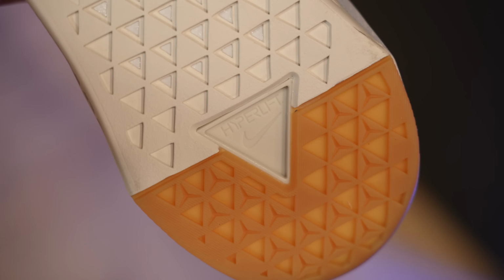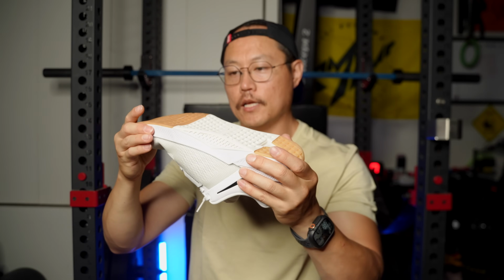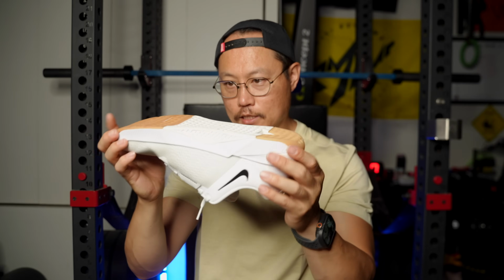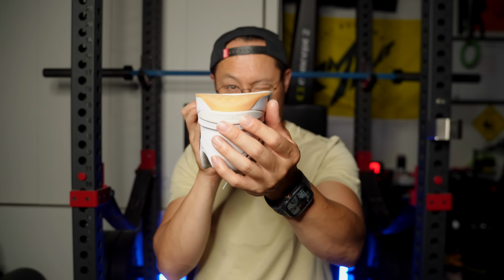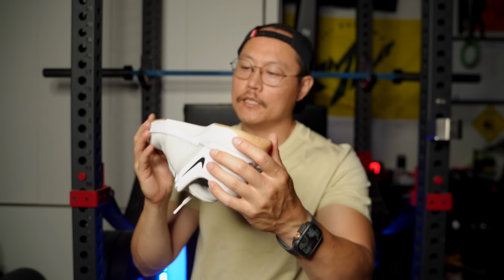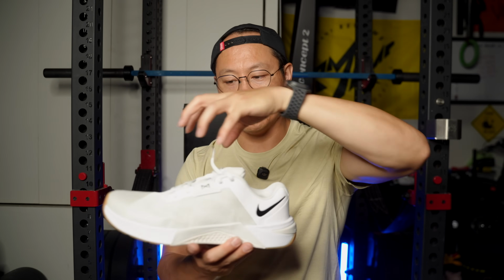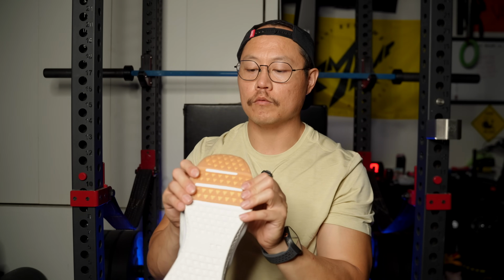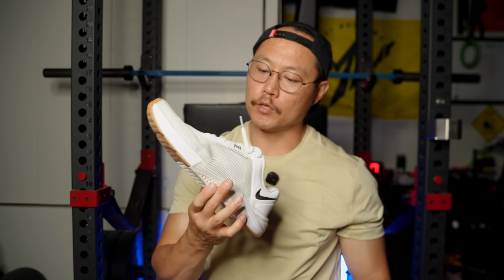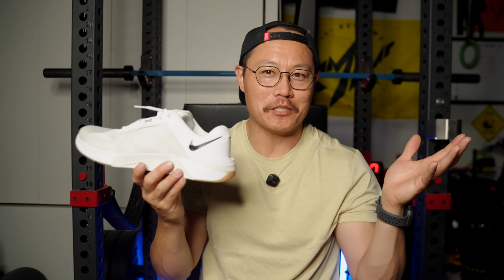The heel and the forefoot are noticeably broken off from the midfoot rubber, which I'm assuming is going to make the shoe a little bit more flexible, though it doesn't feel like the heel wants to give very much at all. And just from looking at the shoe, it has the same kind of concave shape as the Metcon 9 did. I'm going to assume that is done on purpose so that when you're putting pressure down, you're putting mainly pressure through the middle of the shoe, and then the shoe will expand out to grip the ground better. But I don't actually know for sure.